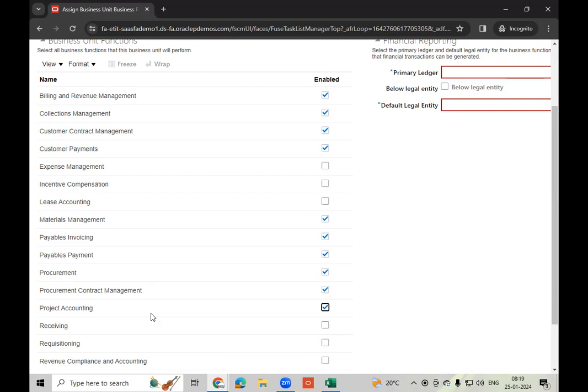While creating any purchase transactions or any transaction, you will mention the project details. Automatically, you can track the project cost. How much cost was incurred for this particular project. For that purpose, we'll implement PPM, Project Portfolio Management modules in the organization.